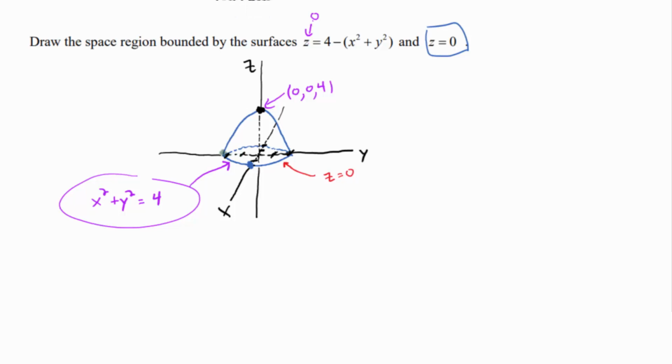Just to test you, what would the coordinates of that point be? So the x value is 0. The y value is at negative 2 because this is positive y over here. And, of course, z is 0 by design, right? Does that help? And that was just a for instance. You should be able to come up with all those intercepts, right?